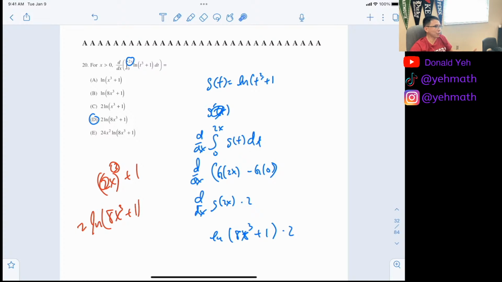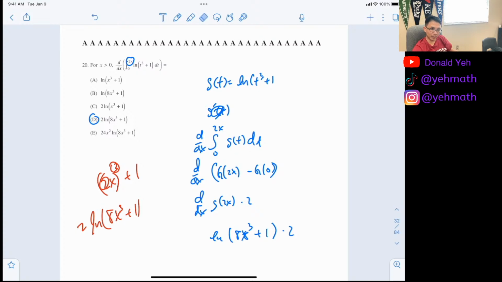Then all I do is assume that's a function. Assume g of t equal to this. So we're going to say g of t. Integrate that, it's going to be g of 2x minus g of 0. Then you follow with the derivative. Then g of 2x, remember chain rule, 2. g of 0 times 0, this whole thing goes away. And that's g of 2x times 2.